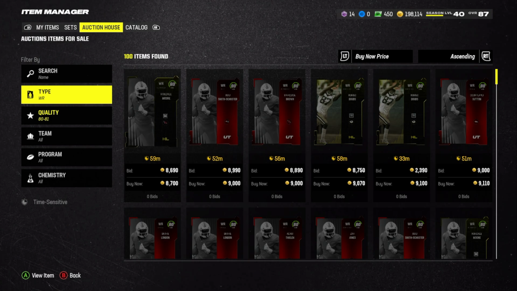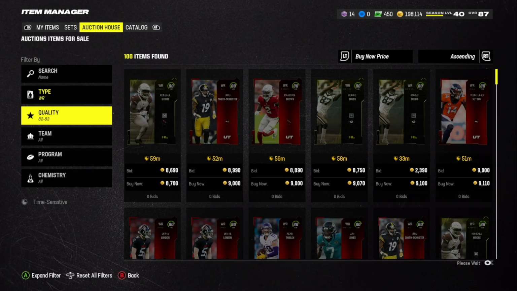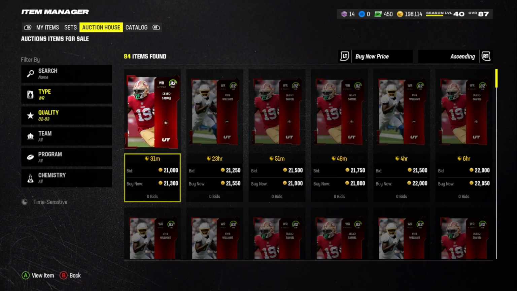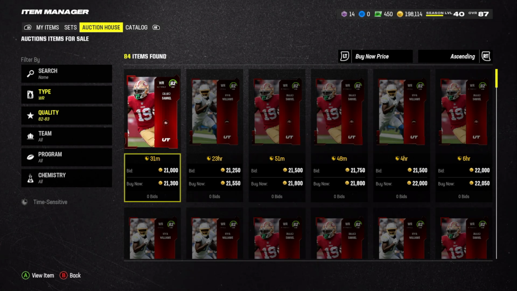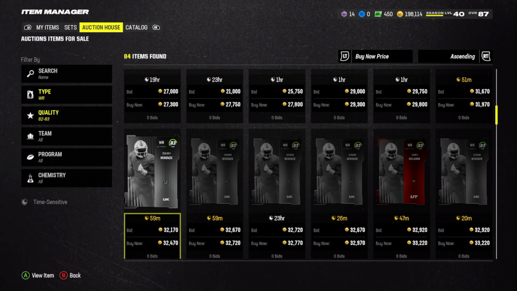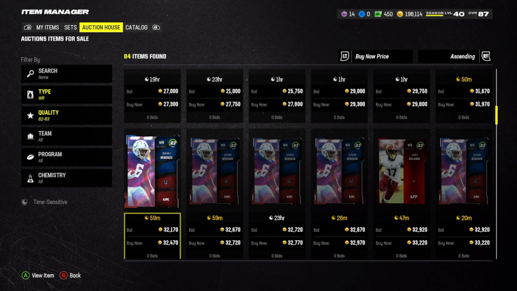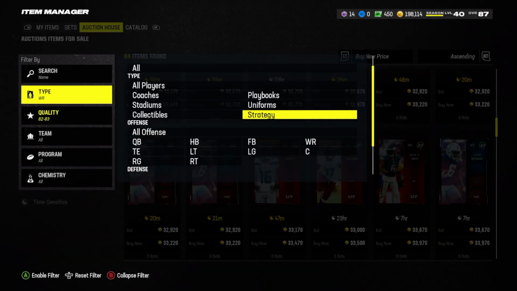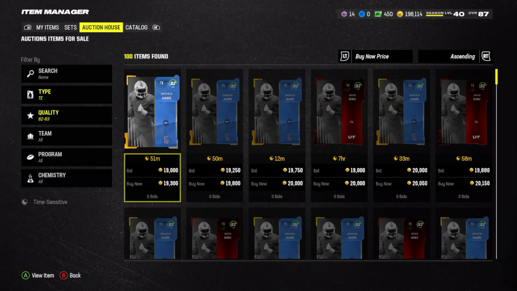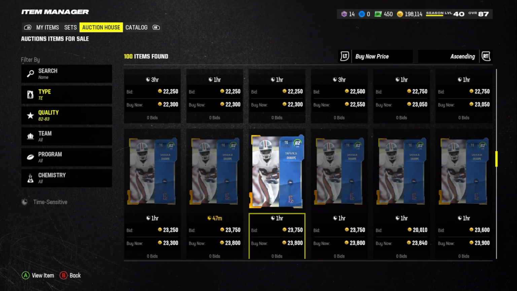So what we're doing here, starting off right away, is I want to start with 82 to 83. I think that's going to be the ballpark range of where a lot of people are going to pull these, not as frequently, but enough that we can make some coins off of them. So what we see here is Isaiah Rodgers sitting around 32,000 coins. And what I recommend doing with your first go around is seeing where the ballpark range is for some of these players.